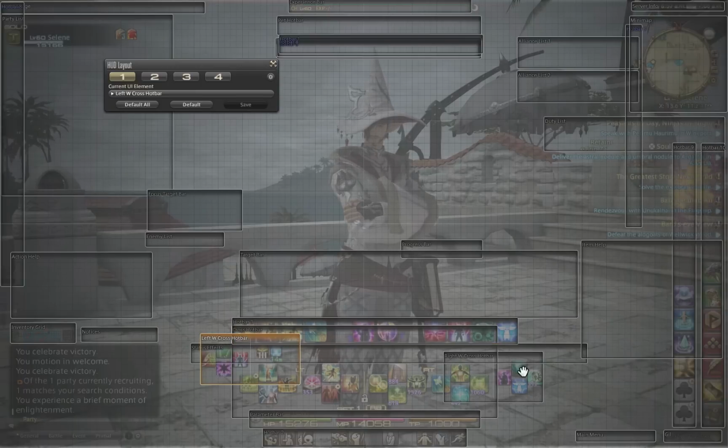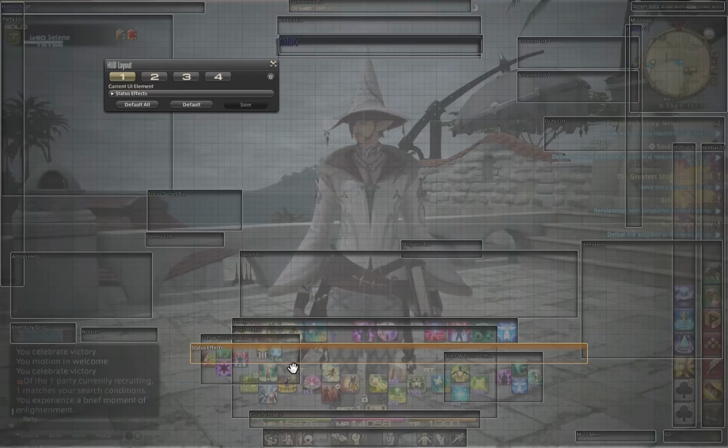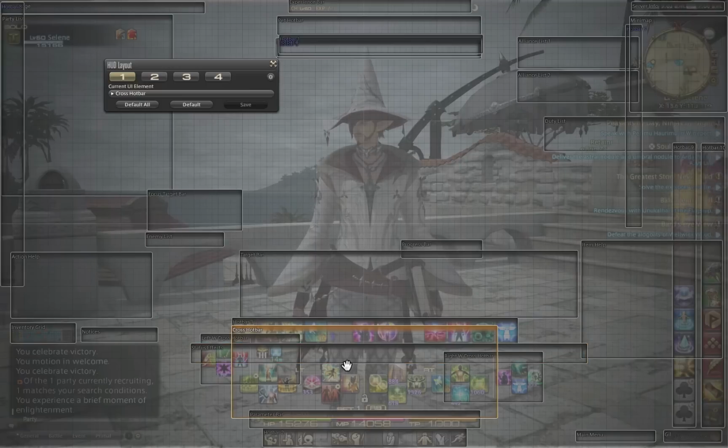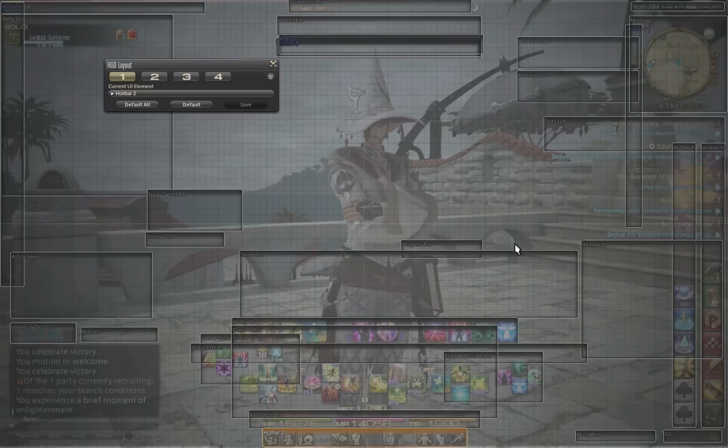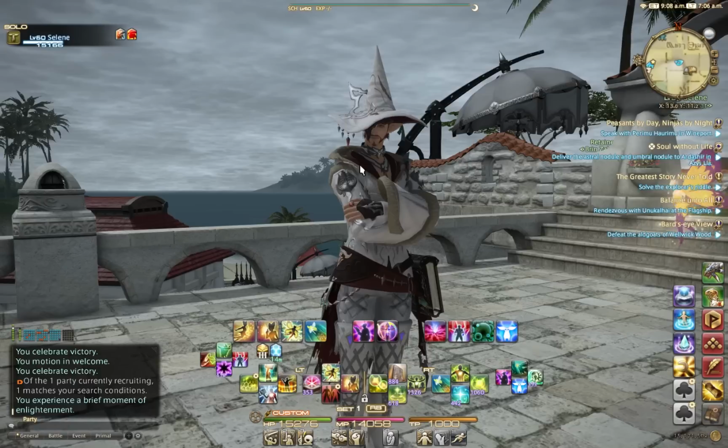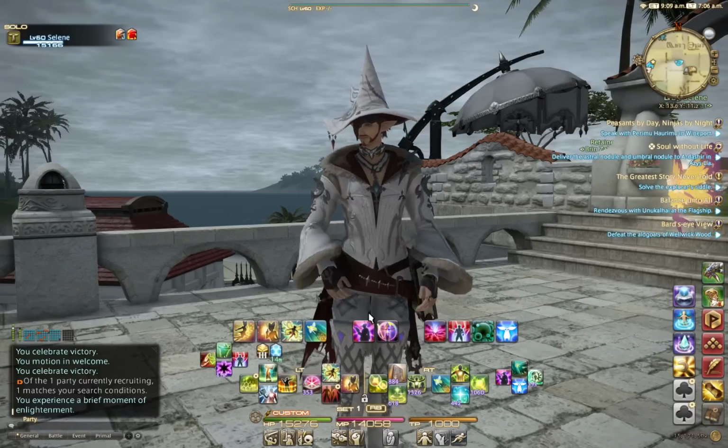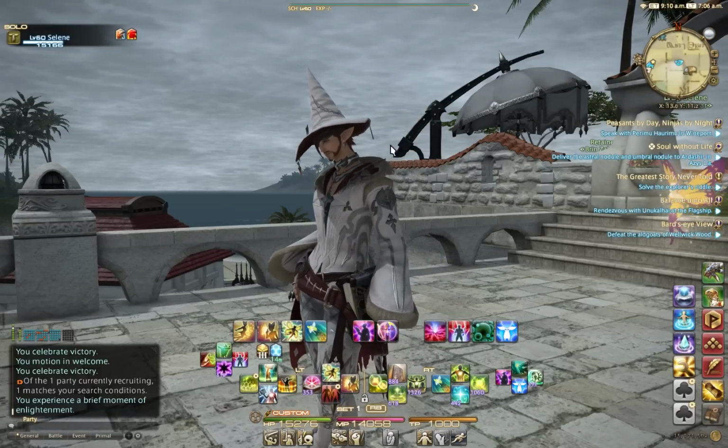I have my left W cross hotbar here, and my right, because I like to position those a little off center. And then I've got my status effects bar where I can see any Aether flow stacks that I have, any buffs that I've got on currently. Here's my cross hotbar section right here, parameter bar, and then I have a hotbar 2 in which I position a couple of emotes and things like that. So it's pretty basic. If you've seen any of my other guides, it is what it is, and this gives me a lot of information in a short span of time, so that typically my focus remains on that perspective.